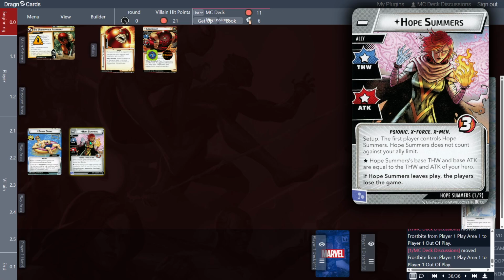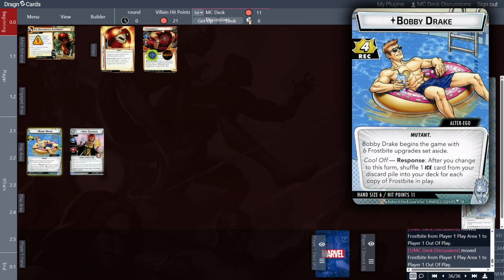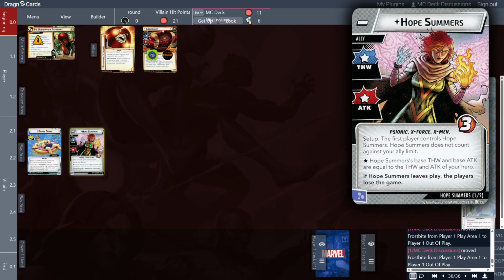First of all, she does not count against your ally limit. And then secondly, Hope Summers' base thwart and base attack are equal to the thwart and attack of your hero. So, she can only attack or thwart really when you're on your hero side, so that she has an attack and thwart.